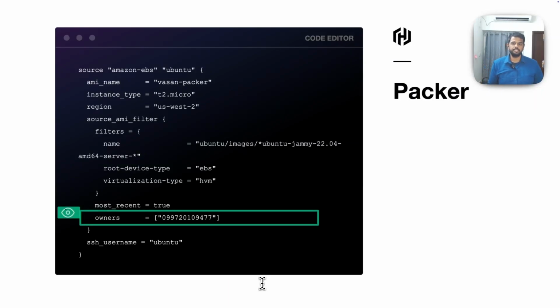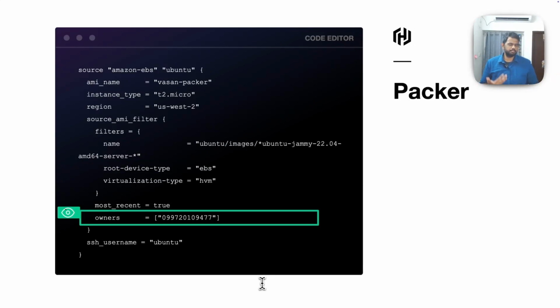And then the major thing is the owners. So owners is the AWS account, not your AWS account, but the account for each AMI from where the base image you are going to use lies. That specific account you need to be providing here.